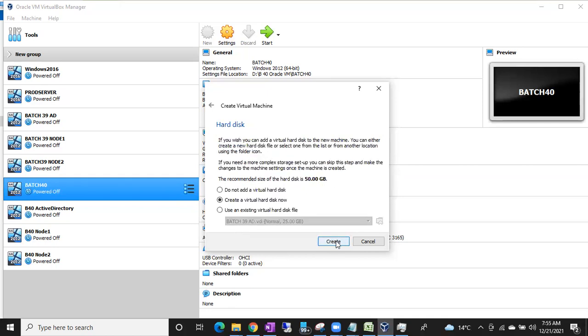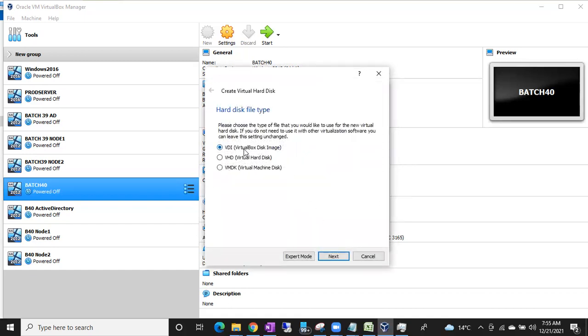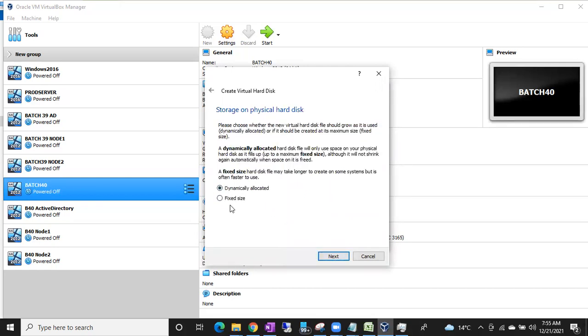Okay, next. Create a virtual hard disk now. Yes, it is going to create one virtual hard disk. Create. And that virtual hard disk file format is VDI file. This is the famous file format, VDI files. Whatever virtual machine you create, I told you, it will create one file in the drive, and that file extension would be VDI, virtual disk image file. Okay, don't change anything here, keep it as it is. Go to next. Now, dynamically allocated or fixed size. So I'm going to allocate some storage now to this machine. I already gave RAM. Now I'll allocate some storage.